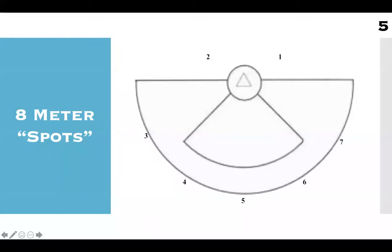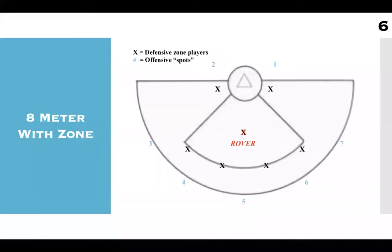So going over the 8-meter spots, if you were in on Coach Janine Tucker, she went over this a little bit. The only thing missing is the hub, which is the inside, but we're focusing on defense. So you got the 1 and 2 spots behind. You got the 3 and 7 spots, which are on the elbows. And then up top, you got the 4, 5, and 6 spots. So this is just typical spots, how we talk defensively, offensively at Hopkins, just to make things a little bit more clear.